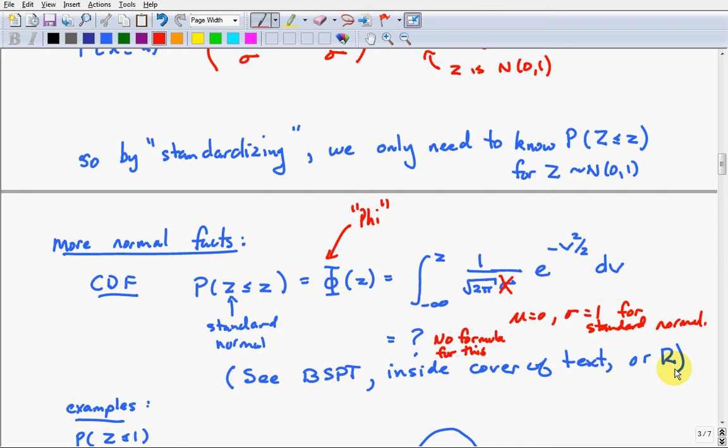However, in earlier days, it was sort of important because not everybody had a laptop with R on it that they could whip out at any time and calculate standard normal probabilities. And so it was actually kind of important to be able to use a standard normal table with values of this for lots of different values of little z, and then use those to calculate probabilities like the ones we have above. So there are three places that you can go to calculate probabilities like this. You can use the basic statistical probabilities and tables from this course. I'll show you how to do that in a minute. You can go inside the cover of your textbook. There's a standard normal table on the front inside cover, or R will do this for you as well. And I'll show you all three of those methods in the next few pages.